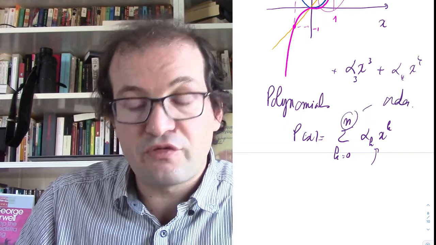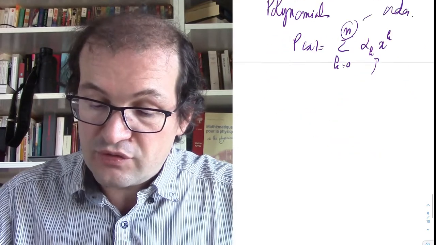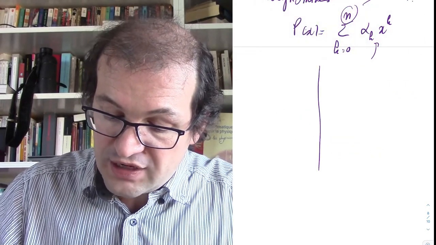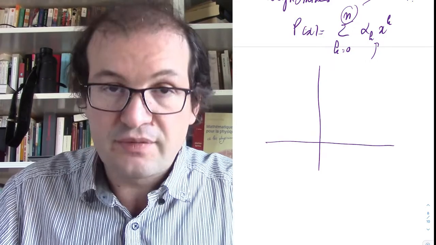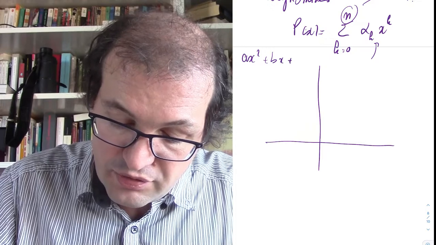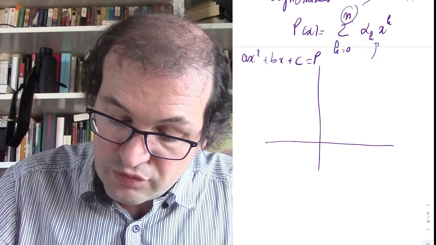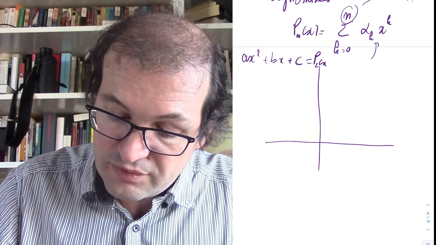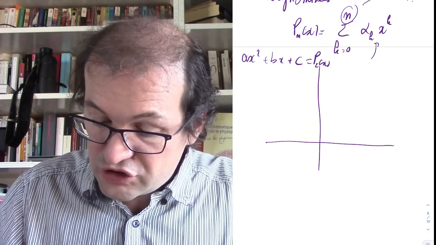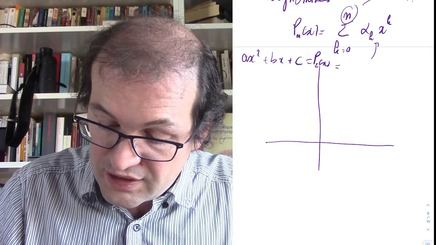You can get a polynomial of order two, that's the quadratic function that we have already seen. By the way, it's interesting to look at quadratic equations. A quadratic equation, I remind you, is ax squared plus bx plus c. So that's a polynomial. I could put the n here to mean the degree of the polynomial. That's a polynomial of order 2. So solving the quadratic equation is to find when this polynomial is equal to 0.